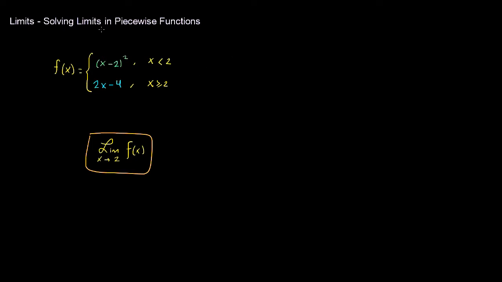behaves in a graph. How would it behave in a graph? I'm going to use a quick tool here. I'm just going to draw a line here. This line goes from negative infinity to positive infinity. I'm going to place here, as we can see, that this f of x is split in two pieces, and they are all around the number 2. There's a piece before and after the number 2, so I'm going to place here the number 2.